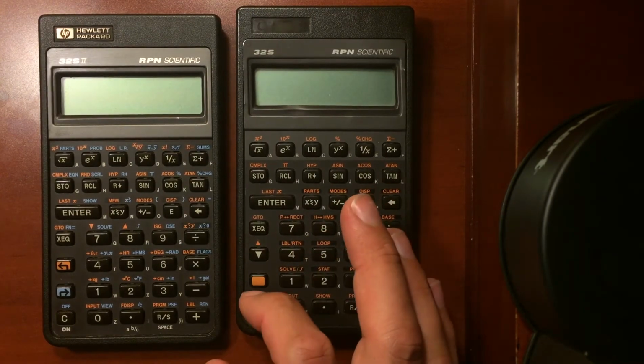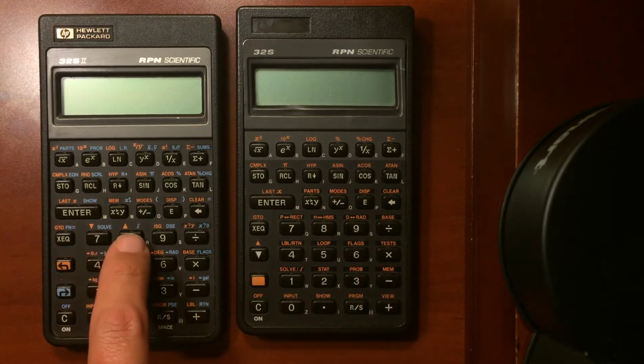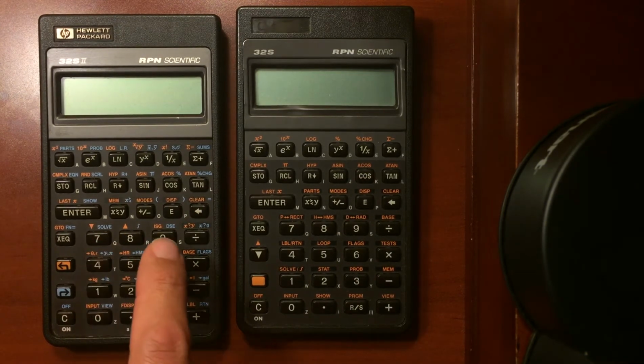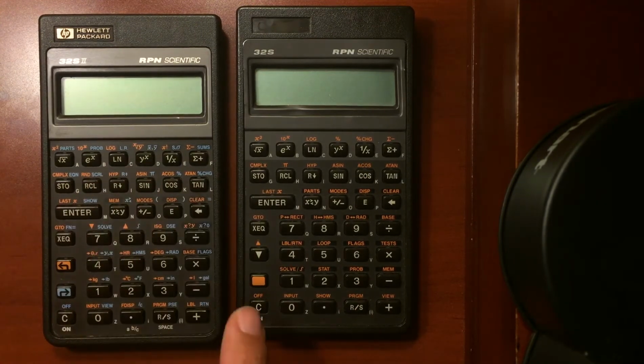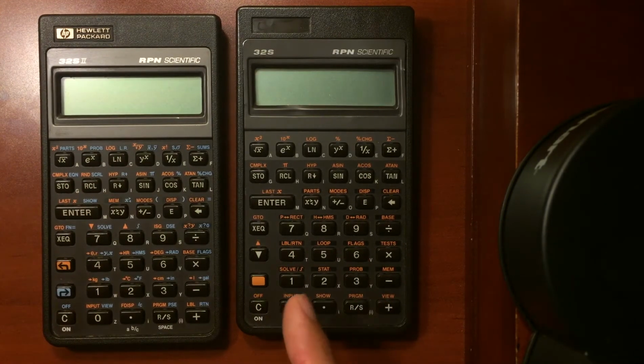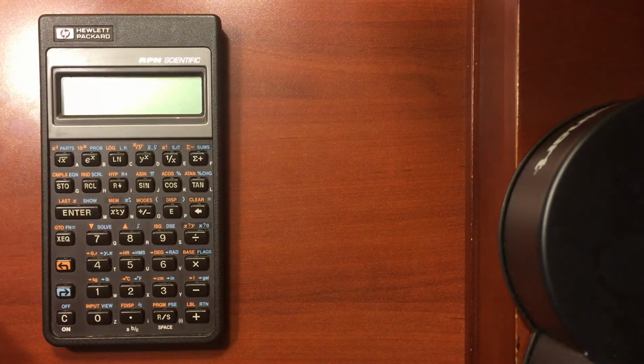You can see that it added an extra shift key instead of this arrow key. It moved the arrow keys up here, and then it added a whole lot of functionality with that shift key. Some of that was buried in menus before, but it made it more readily accessible and just added some things. So I really do like the 32S2.